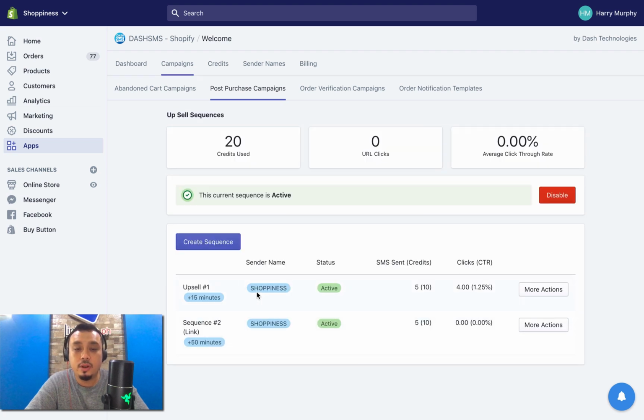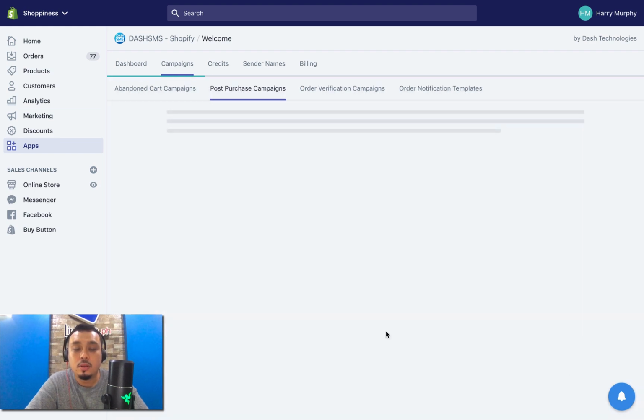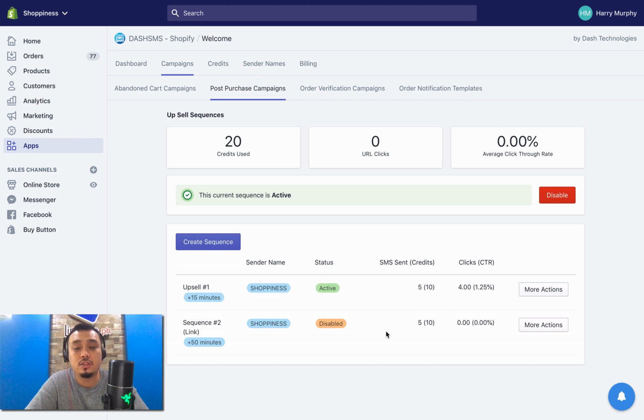Now once you save it, there it is, upsell number 1. And let's say I don't want to have upsell number 2. Well, then you can simply disable that one. If you wanted to have both of them, that's totally fine. Because here's the thing, if a customer doesn't purchase on the first upsell, then it's going to trigger sequence number 2 and trigger sequence number 3. And whatever sequences you have, it's going to continue triggering those sequences for the upsells until it can get an upsell. Just so you don't harass the client too much, I would probably recommend 1 or 2 messages.